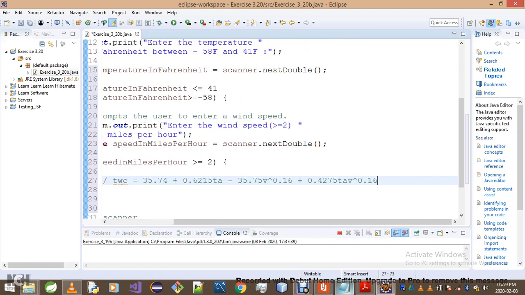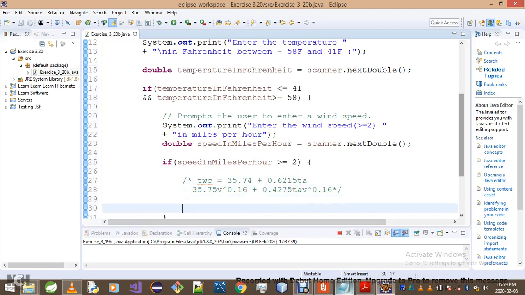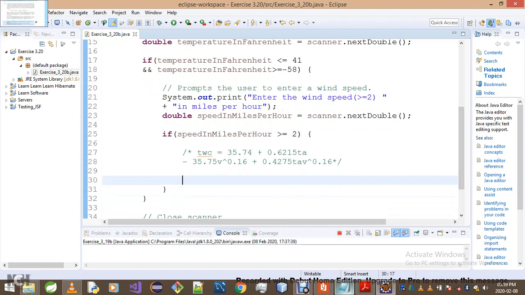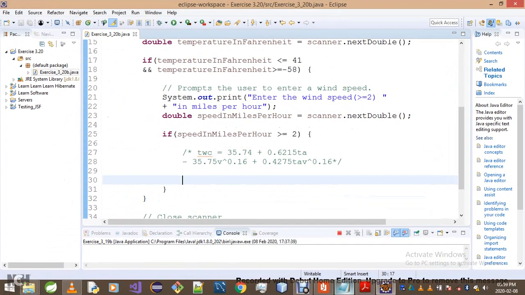I hope everyone can see this. Oh, in fact, let's make it a multi-line comment. This is our formula right here. It's just that I wanted people to have a better vision of it. I don't want to keep going back and forth trying to look at this formula, right?